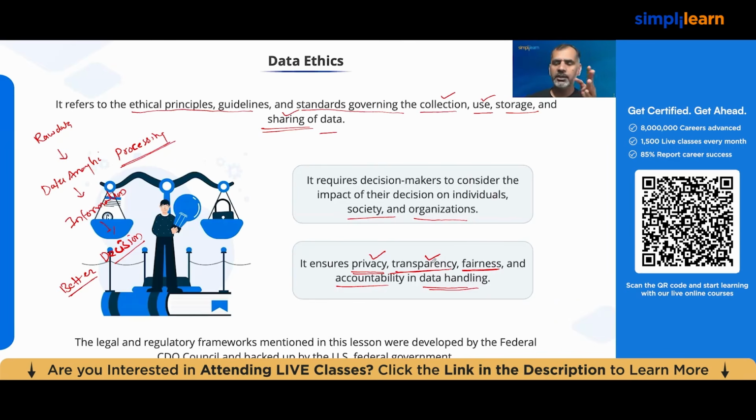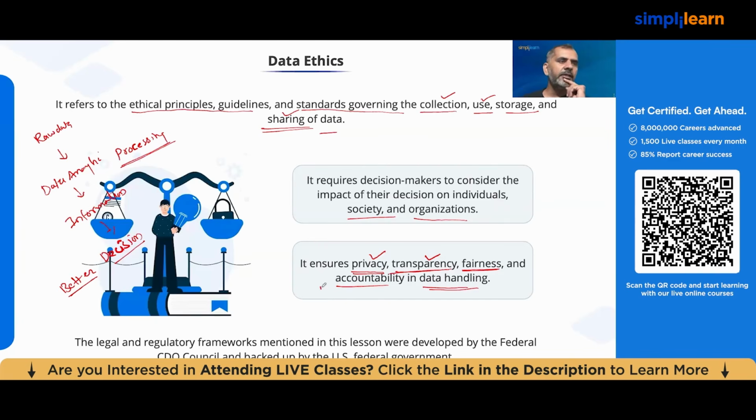That is where we talk about transparency, and here we talk about the consent of the customers or the end users to collect the data while processing it. Fairness is that the data should be used without any bias, and we will talk in more detail on that. Finally, accountability is the role of the organization. If any data breach has happened or any inconsistency occurs in the whole process, then your organization should be made accountable for that, guys.